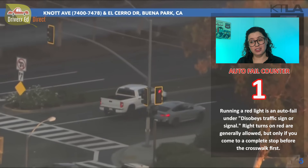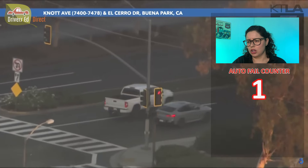Obviously it would be a fail for this guy because he didn't do that. And apart from that, he didn't go from the correct lane. The correct lane would be the rightmost lane, and when you make that right turn you want to end on the rightmost lane as well — start from the rightmost lane, end on the rightmost lane. This guy was in the left turn lane and then swung super wide into the outer left lane. It was all wrong. All of it was an auto fail.